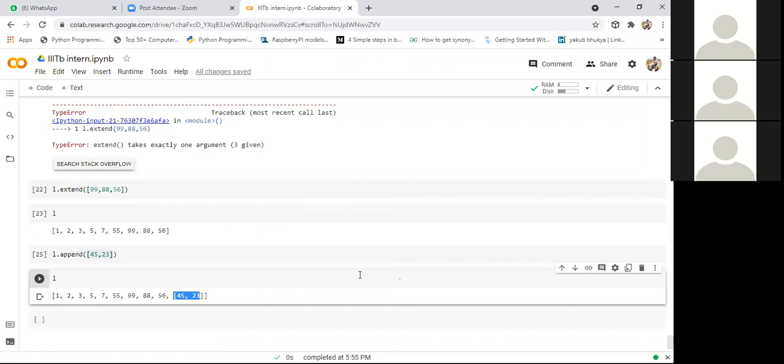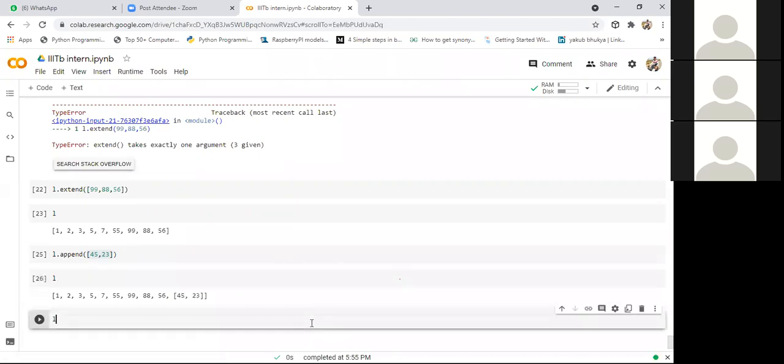After that, we'll have the insert method. It's like the replace method which is present in strings. In strings we have replace, right? Like replace, here we'll have the insert method. In this, first we need to specify the index, meaning at which location you want to keep a value.